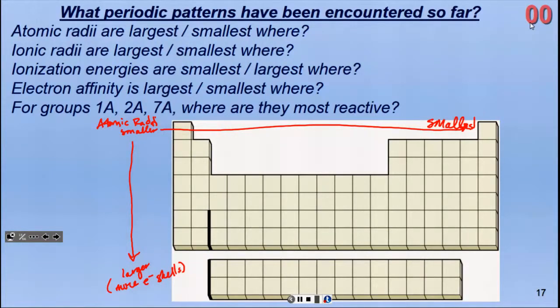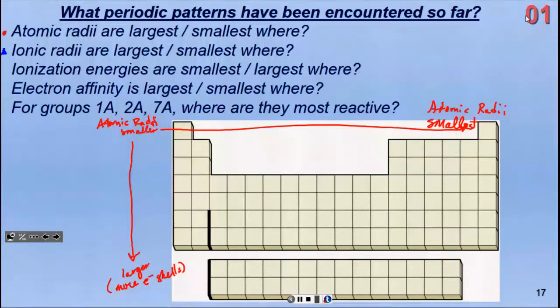The smallest atomic radii are going to be on the top of the nonmetals in each of their groups. So atomic radii are smallest here. So smaller and smallest. Okay, keep that thought. Now, what about ionic radii? Ionic radii are a little bit different because they're going to be depending upon whether you've added or removed electrons.